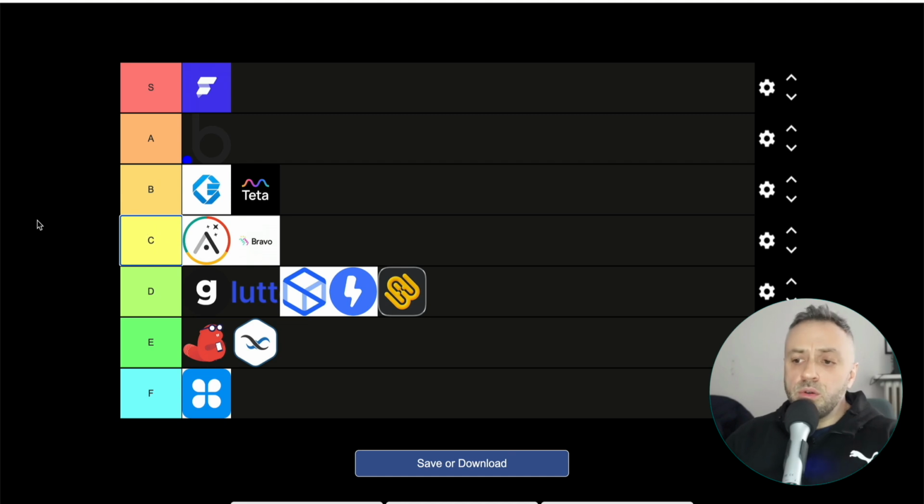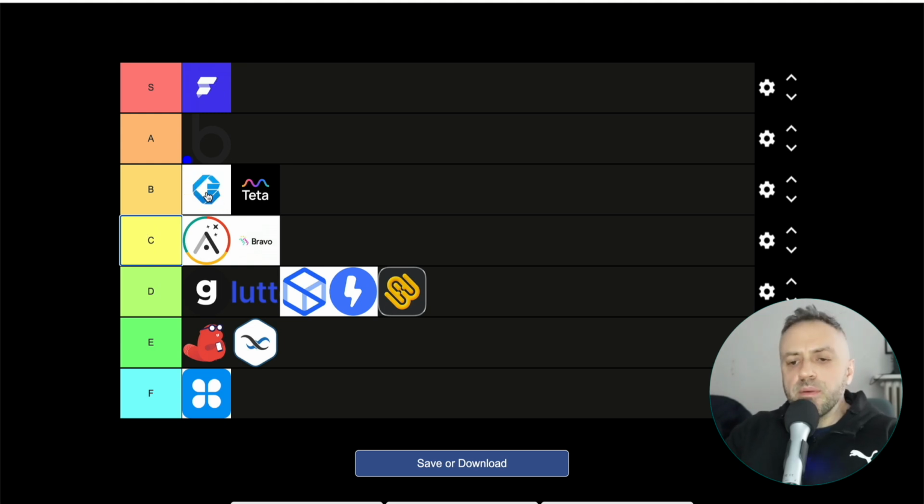So these are our tools. Let's quickly take a look and see where our ratings stand now that we've talked about all the tools, and see if we can make any changes. At the top, we have FlutterFlow, and I really don't see any competitors to FlutterFlow, at least from where I'm coming from, given the functionality and the ease of use that it has and all the benefits that it can provide to you. Next, we have Bubble, and I've given it an A rating, and I think that's a fair rating. It's a great tool, an awesome tool, but I do prefer FlutterFlow for its flexibility and some of the things it allows you to do.